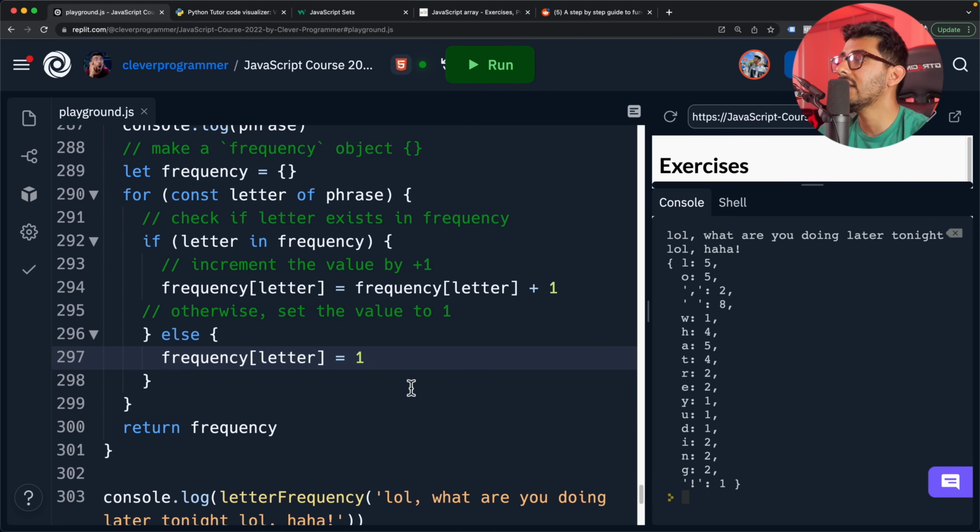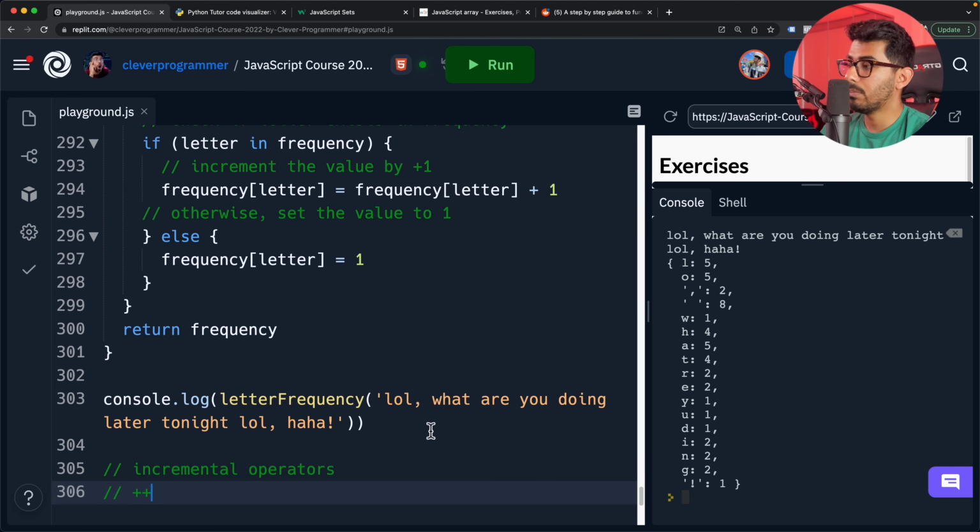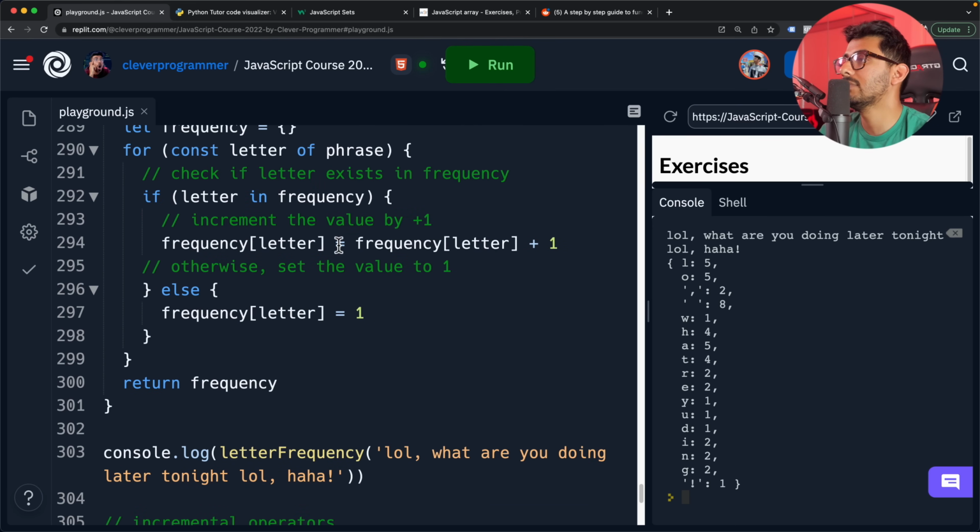Now, one thing I'm going to show you is called incremental operators. Okay, at least that's what I call them. And they are plus plus, minus minus, plus equals 1. These are really, really helpful and make everything shorter.